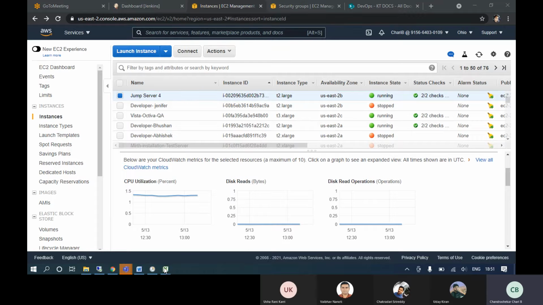And the main thing is backup. Backup in the sense, as soon as any server is launched in these AWS services, you should configure it into the backup services. Why? Because developers will be developing their code today, and there may be a problem, so he used to ping you to restore from 10 days backups and all. So once you launch any server, it should be configured in these backups. I will tell you how to configure this.